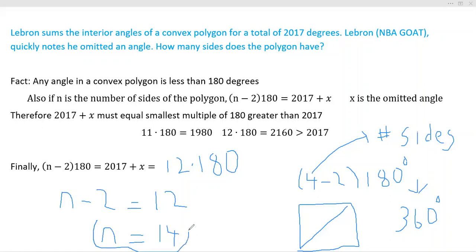And notice we have enough information here to figure out the angle too. It doesn't take much work to see that the angle x would be 143. If that were the question, I think that was the question in the competition, but x is actually equal to 143 if they wanted to know what the angle was that was left out of the calculation. Okay, but again, this is the answer that was asked in this particular question. Hope you enjoy it. Let me know what you think.